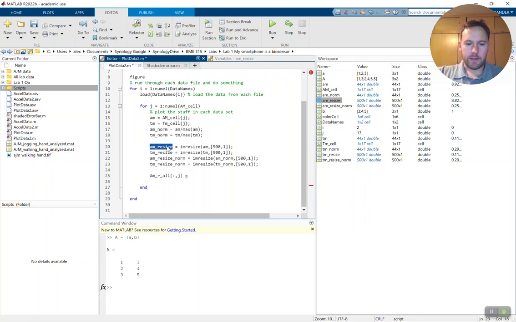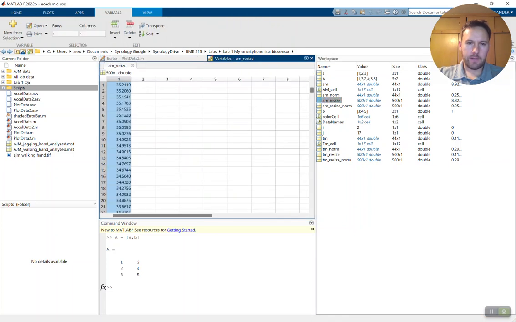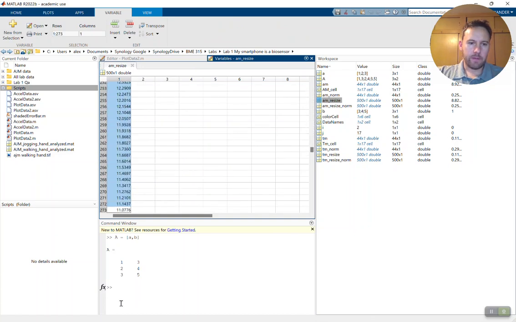All right, I want to save AM resize into that, right? So this says let's take all of the rows in AM resize, select all of the rows, and copy.